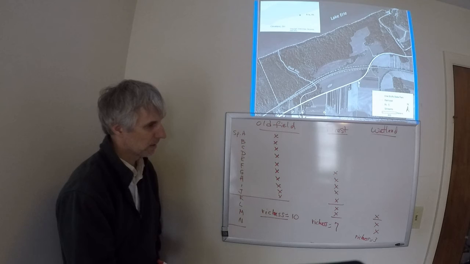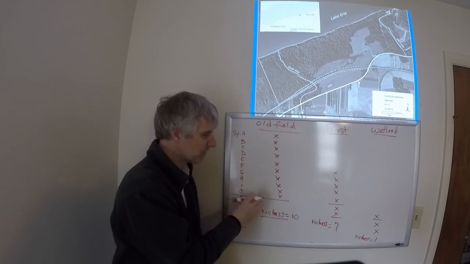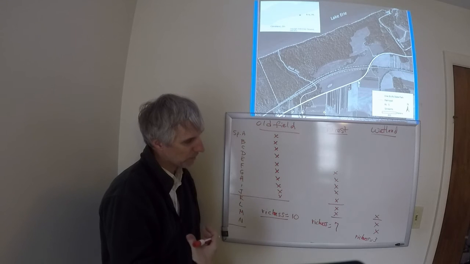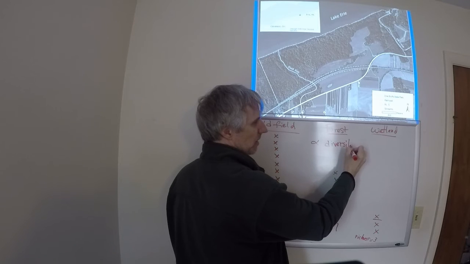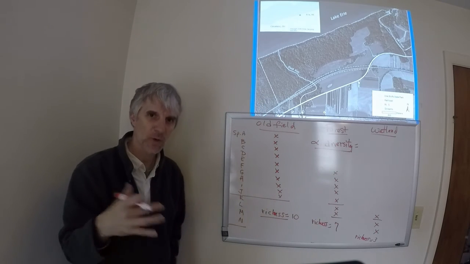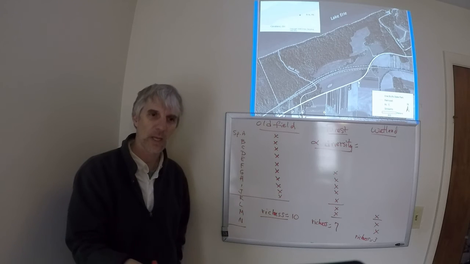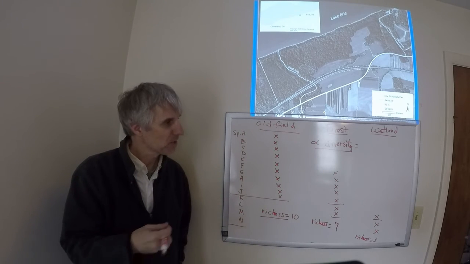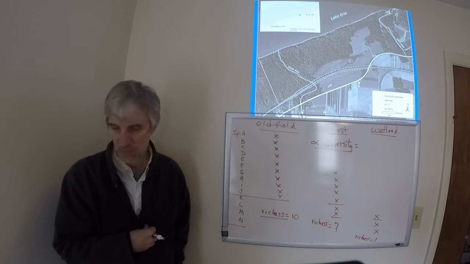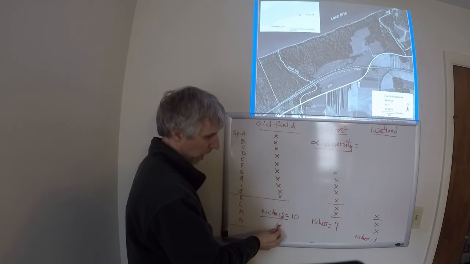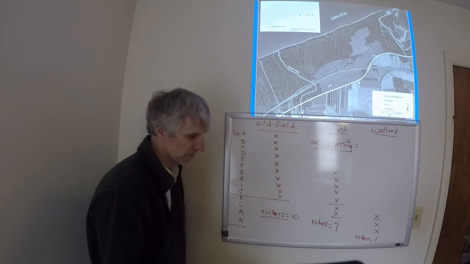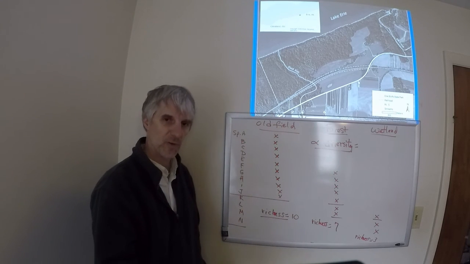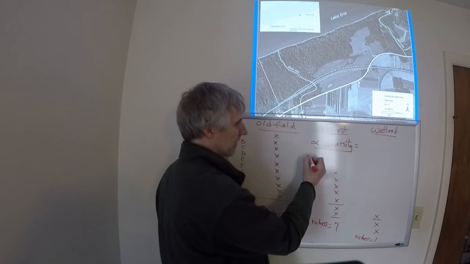Okay? Now, I have these discrete communities that I'm looking at, so I'm going to call this type of diversity alpha diversity. Alpha diversity is what we've been talking about all up to this point as diversity. It's the diversity of a particular community. Okay? So I'm using richness to get at diversity. That means this has alpha diversity of 10. The forest has an alpha diversity of 7, and the wetland has an alpha diversity of 3. Okay.